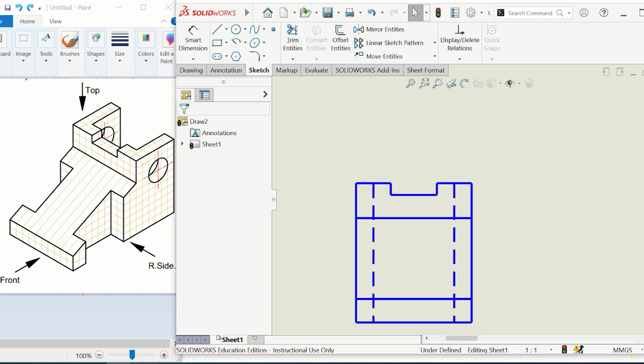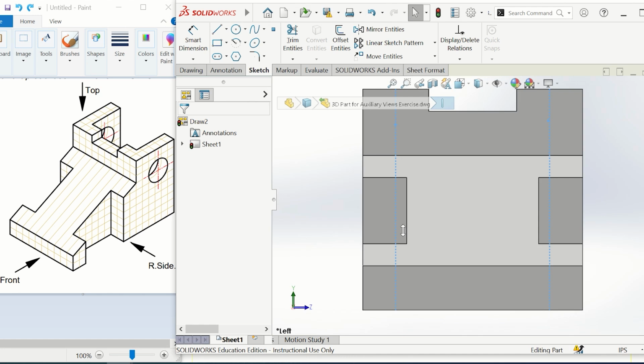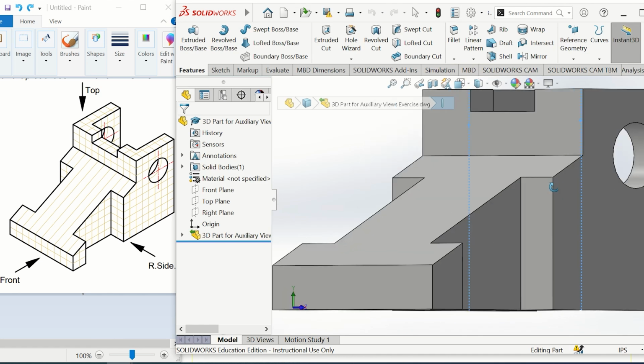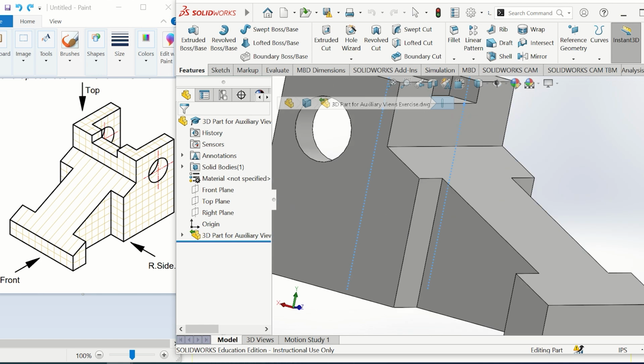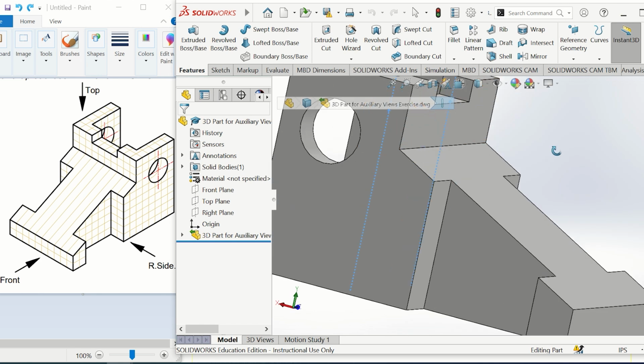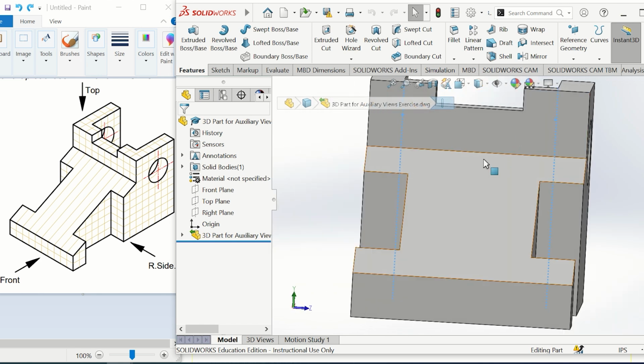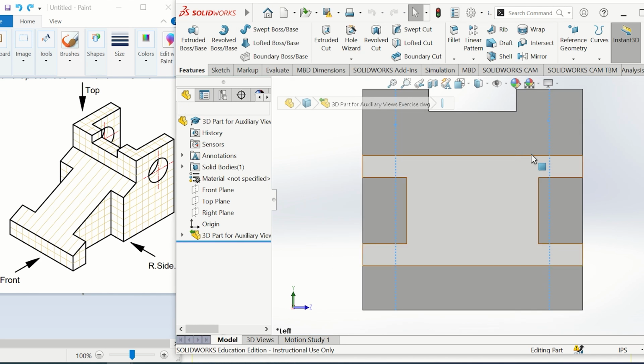Of course, looking at this part from the front side view, which is like this, you have the holes here, this hole and the other hole, which is here. These are obscured; you cannot see them when you are looking from the front. And how do they appear? They appear as two rectangles.